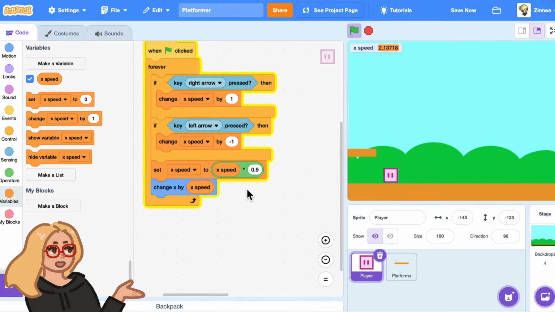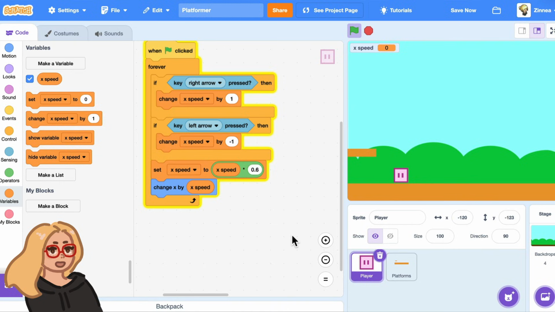So now I will press the right arrow a lot, and that makes me move right, but eventually my speed goes back down to 0 and I can go left, but eventually it goes down, right, left, and now we really have that nice smooth platformer movement. And this, where we're decreasing the x, is sort of giving the impression of friction, like there's resistance on the ground. Like you can't just move and move and move forever. And you know, you could try putting in different numbers in here and see what happens.